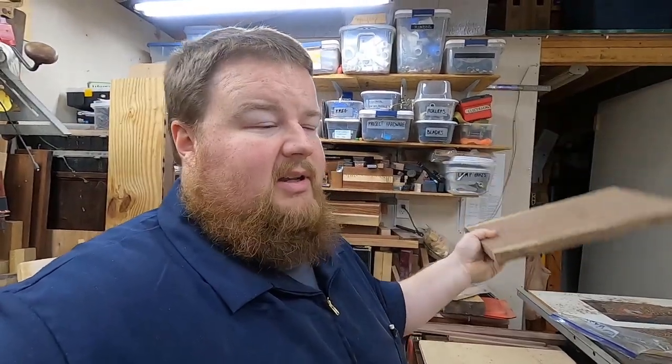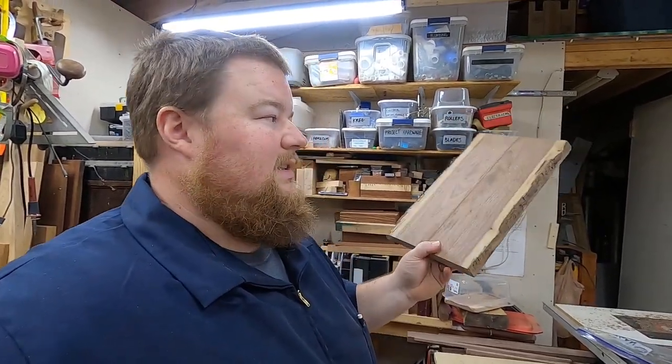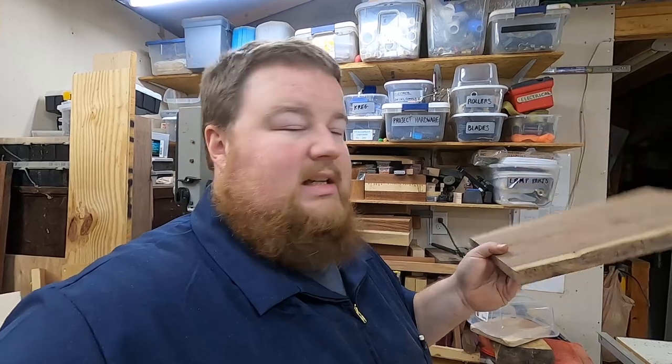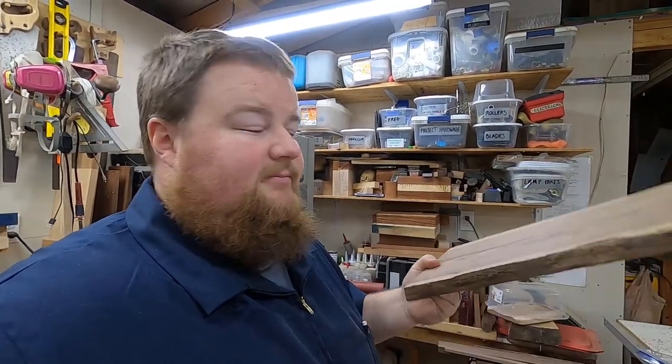Angela was down here earlier, my wife Angela, and she looked at it. She's like, that is really pretty, I would use that as a cutting board. So who knows? This may not be here as a prop for long. I may finish it properly and get it set up and see if someone wants to buy a cutting board like this. I think it's really pretty. So let's do that.